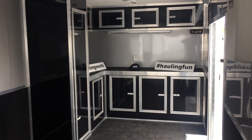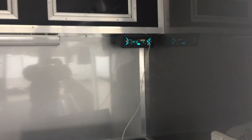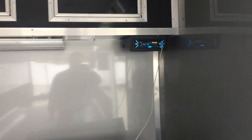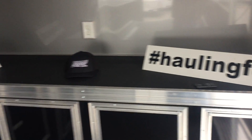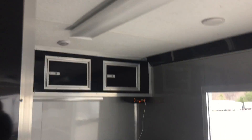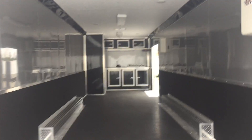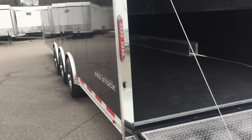The cabinets are L-shaped with a closet. You've got your AM/FM CD with auxiliary USB. In the electrical package you've got outlets over the countertop and a light over the countertop as well. Plenty of light in this trailer — the rest of the lights run down the center. There are outlets behind the side door and at the back door as well, so plenty of electrical. Six inches of extra height gives you a little more head clearance in here.